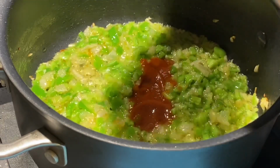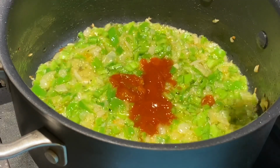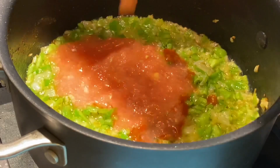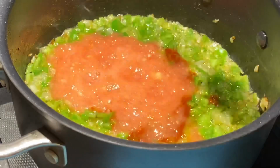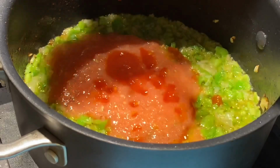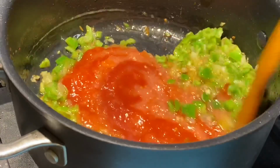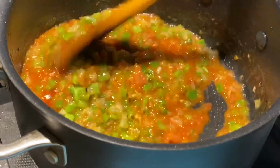Here you go. I add the 1 tablespoon of hot sauce, and that's optional. If you don't like to have a little bit chili in the food, you don't have to, so it's optional. We'll add the fresh tomato sauce and 2 tablespoons of tomato sauce. Also black pepper and salt. And mix everything together.